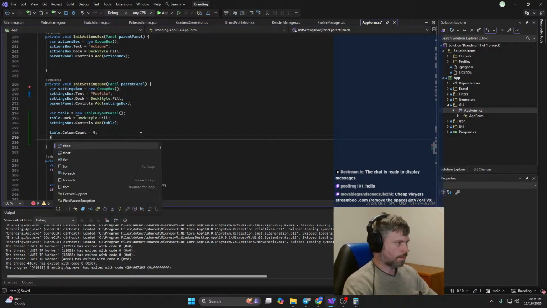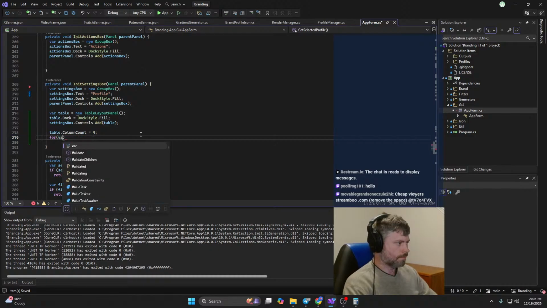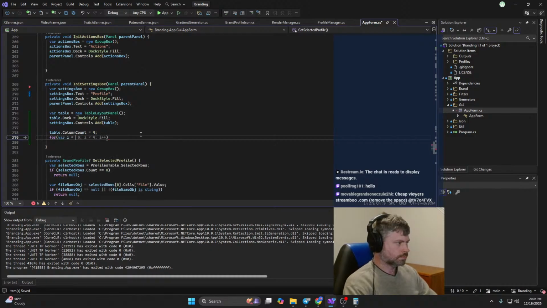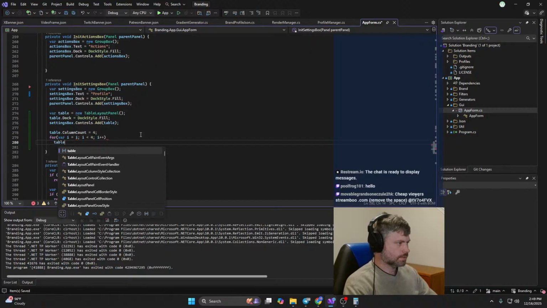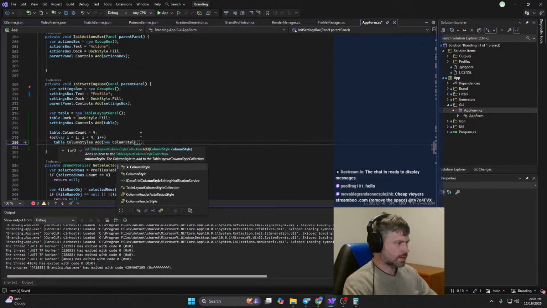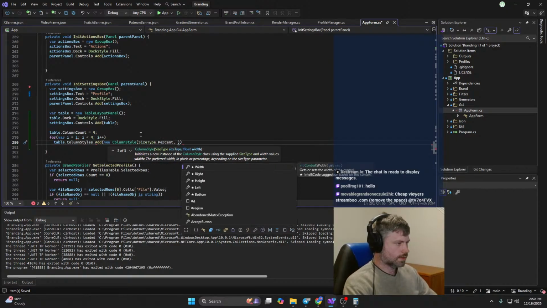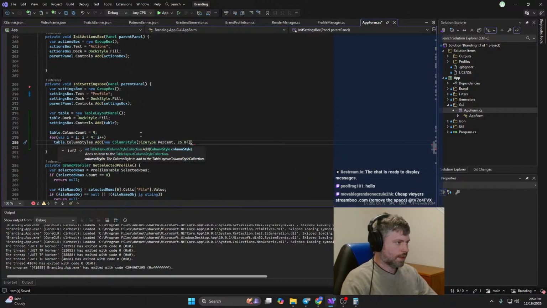So okay, for each of those. Column styles, column style. And they're all gonna, I guess, yeah, each of the 4 is gonna get 25%.